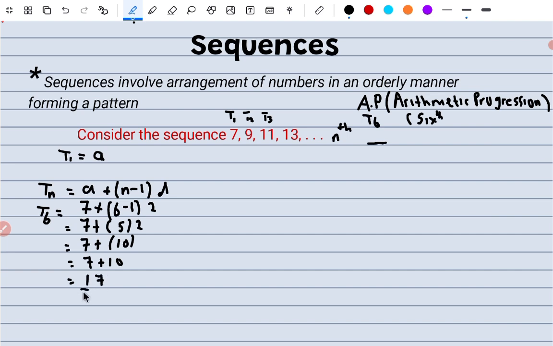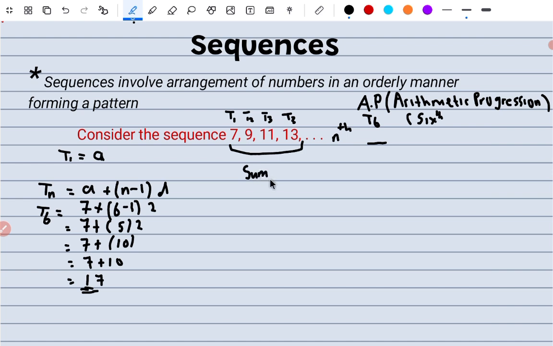So you can use this formula to find the number of terms, because they might ask you to find the 10th term, okay? There are also times when they would ask you that if you add these terms, how many are there? 1, 2, 3, 4. If you add these terms together, they might ask you to find the sum, okay?